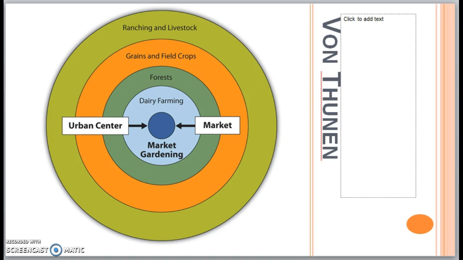The land closest to the city marketplace is more expensive, while land farther away is cheaper. A grain farmer who needs a lot of land for extensive farming will purchase a farm farther from the city where land is less expensive. On the flip side, a milk producer is likely to buy land closer to the city center because she doesn't need extensive land to produce the same profit, and the dairy farm must be close to the marketplace so milk doesn't spoil before delivery.